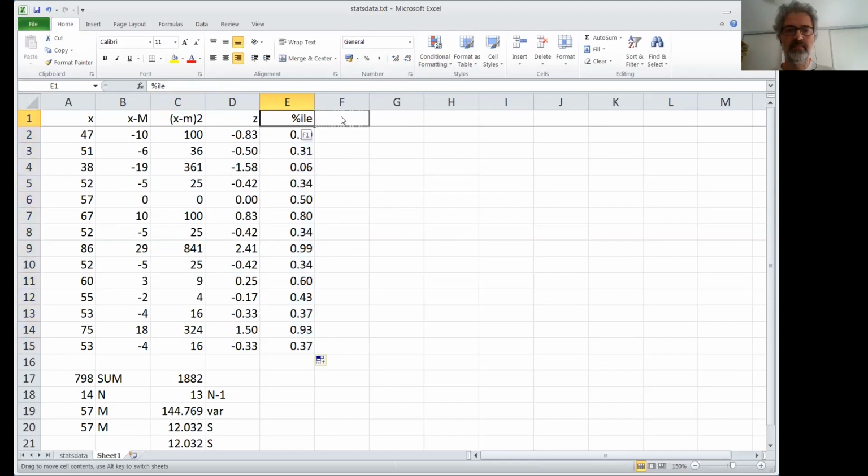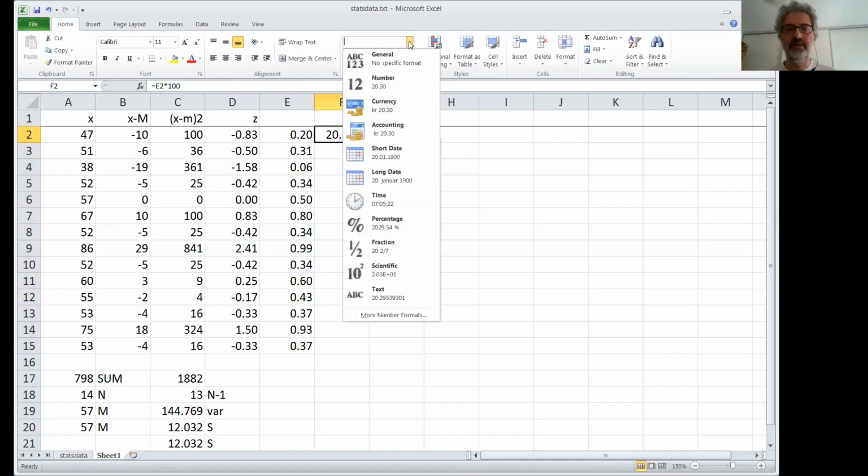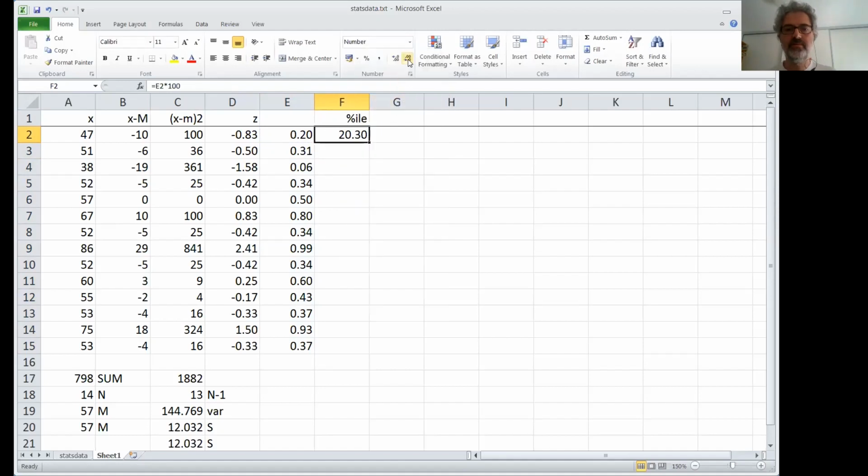So let's make these into actual percentiles by multiplying by 100. And see, now this is general, and in order to remove the decimal places and use rounded percentiles, I had to choose a number and hide the decimal places.